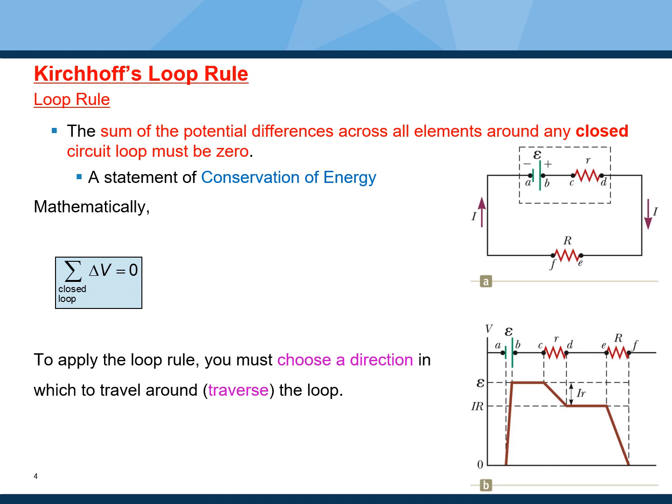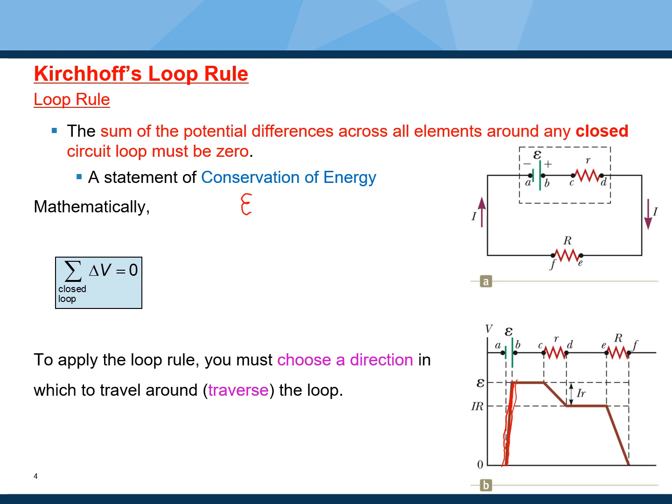Let's take an extremely simple circuit loop like the one that we have seen in the previous chapter. In fact, this one is borrowed right from the previous chapter. We understand that in this circuit, as we go from A to B, we have a voltage rise across the battery, which is given by the EMF of the battery. And notice that EMF is oftentimes denoted with a curly E. So we say that we have this voltage rise across the battery as shown by the rise in the EMF.